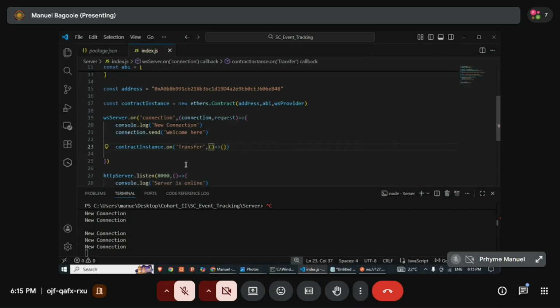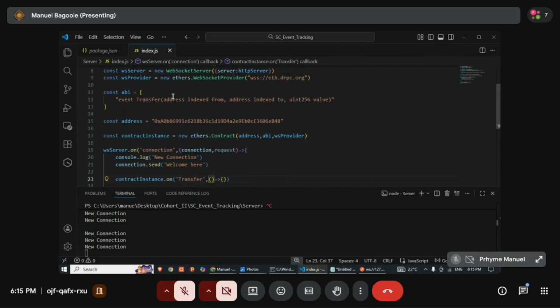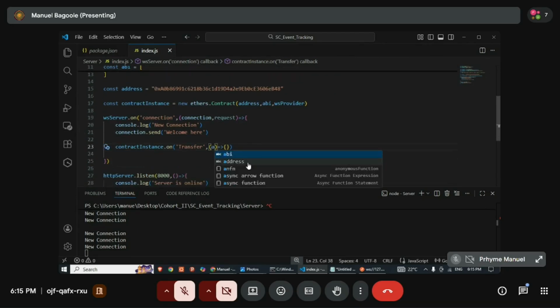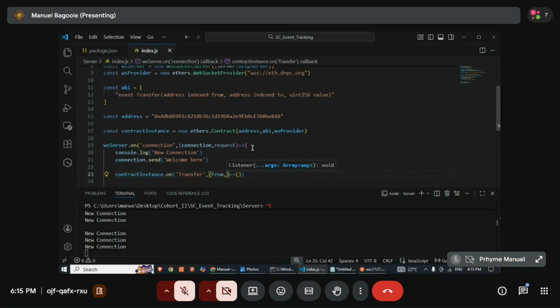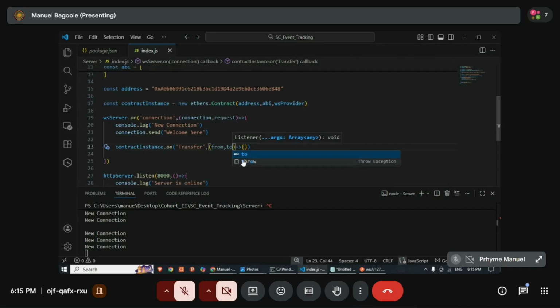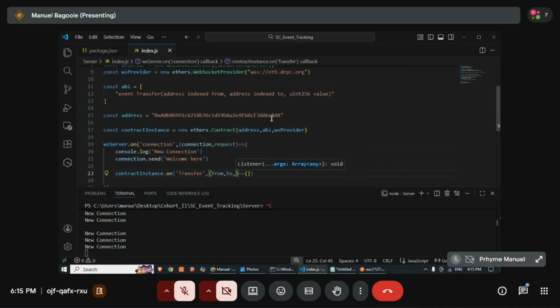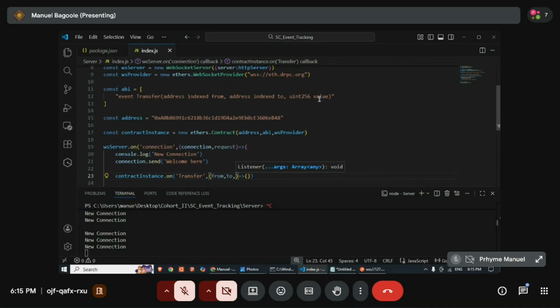So this has parameters depending on the parameters of the event itself. So this event has 1, 2, 3 parameters. Okay, so the first is an address where the funds are coming from. The second is an address where the funds are going to. The third is a U-256 that represents the value in wei of the funds that have been transferred.